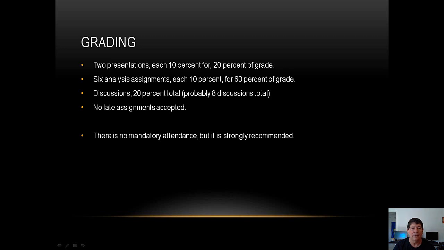So grading, 2 presentations, each are going to be 10% for a total of 20% of your grade. There are going to be 6 analysis assignments. Each of them are going to be 10% for a total of 60% of your grade. Now, the analysis assignments are pretty straightforward. It's not like these are really hard, but some of them will take time. Like the third assignment, you have to analyze a disk image, or a device image, I should say, and that'll take a little time. So I would maybe allocate an hour or two for your assignments. And the presentations are going to have to be a pretty high standard, so I would allocate several hours per week in preparation for several weeks beforehand.